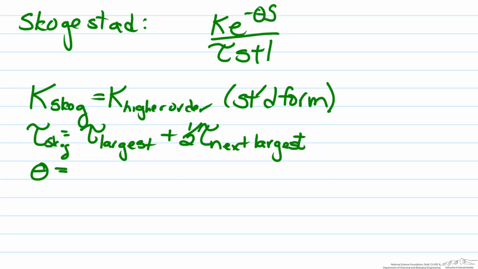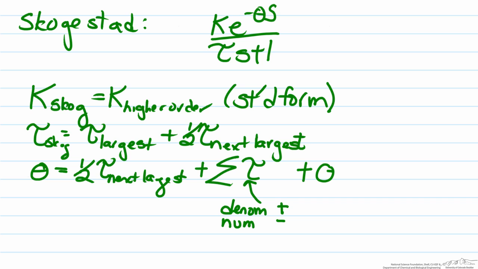And the dead time is basically incorporated of everything else, so therefore it represents the other half of the next largest time constant, plus the summation of all other tau s. An important point to note here is the fact that any tau s in the denominator would be positive, but if by chance there is a tau in the numerator and it can be approximated reasonably by a FOPDT, that would be a negative. Finally, we would add any dead time that is already present in the higher order transfer function.